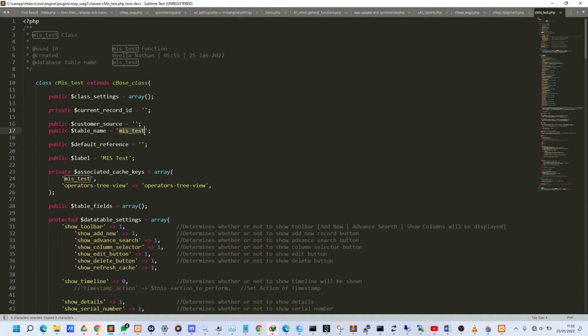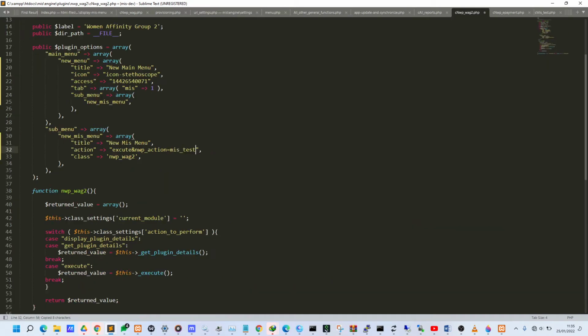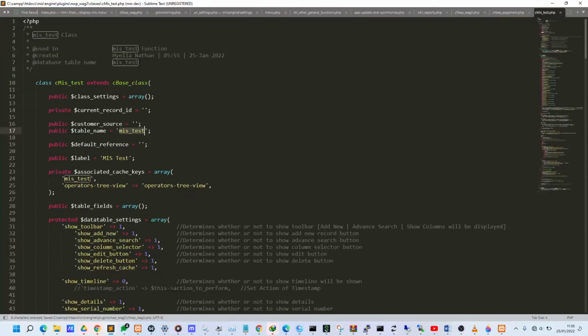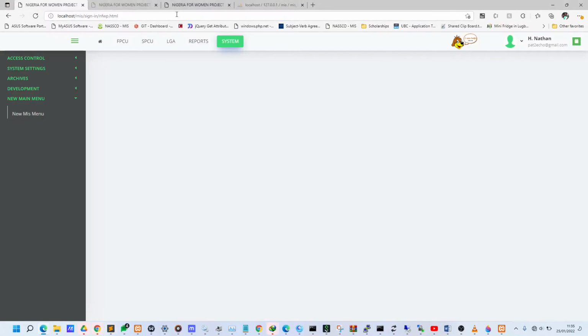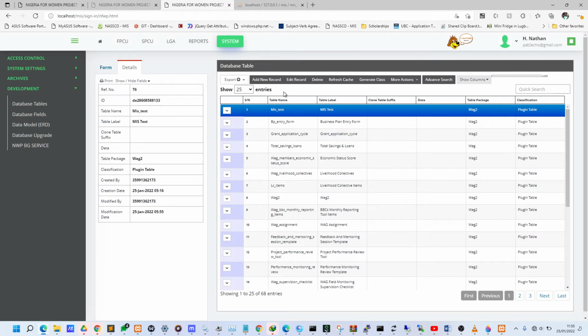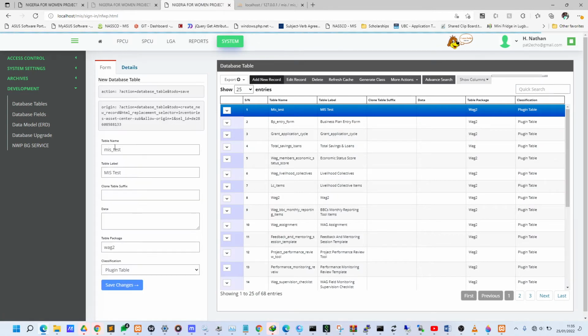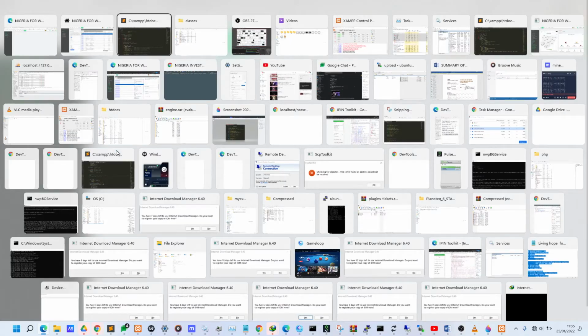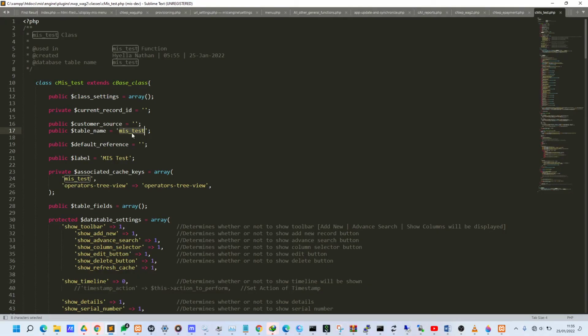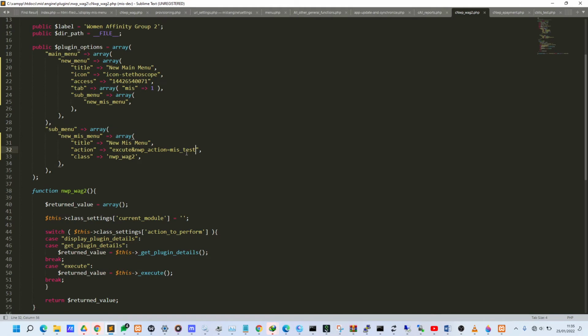So it's this table name we are going to use as the NWP action. If you remember, this table name was the same name we used when we were creating the table. Whatever value we put there is what was translated to here and is what we will put here.